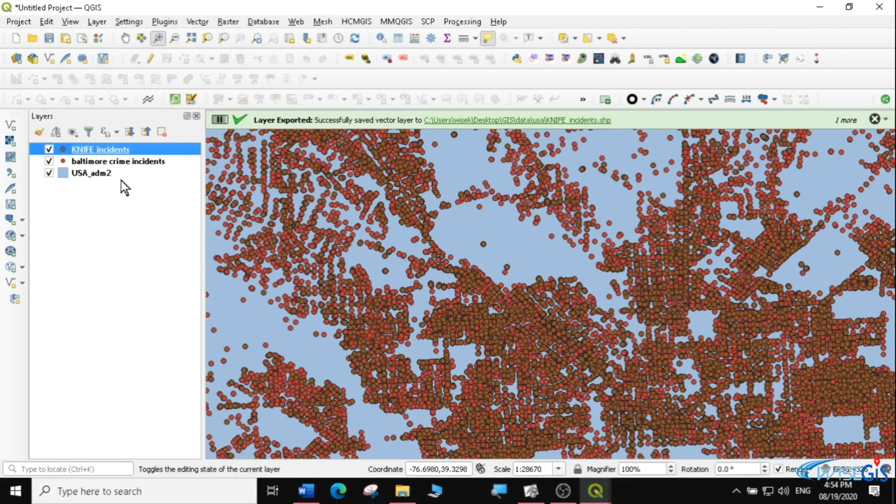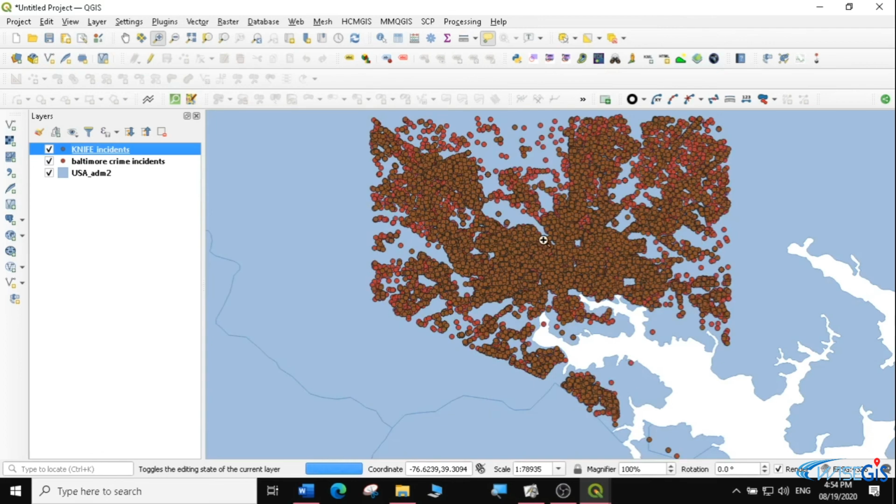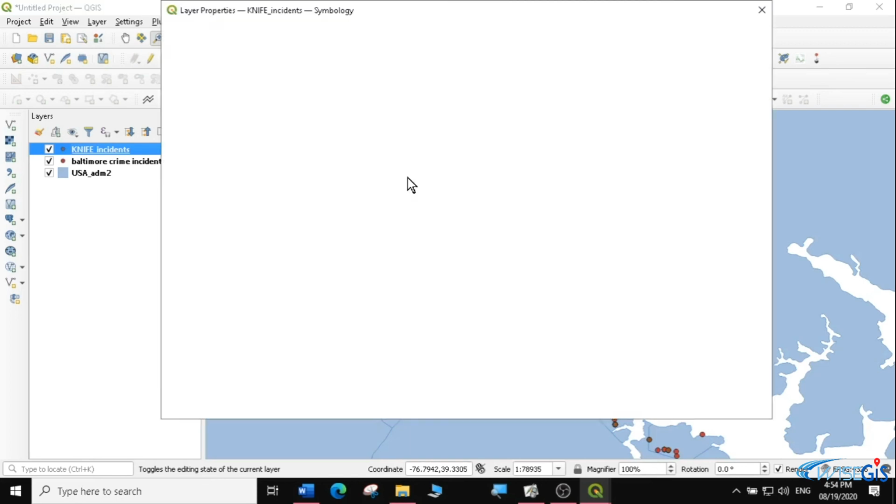And you can see now I have a new shapefile, the brown one. We just zoom to layer. And you can see I have now brown colored points. Let me just change the color to green.